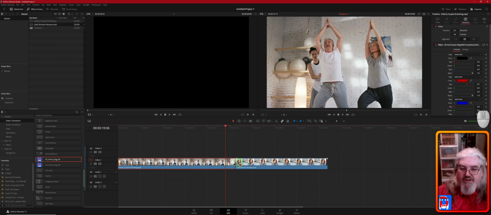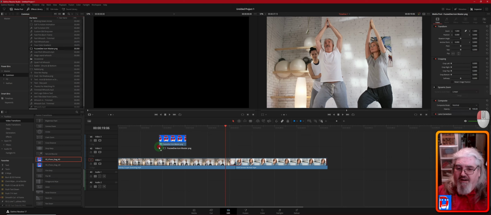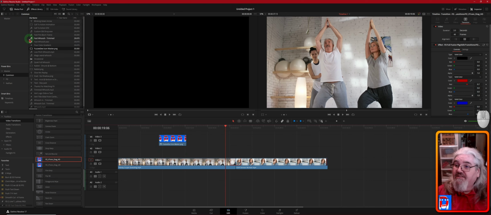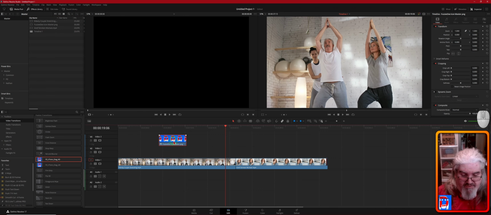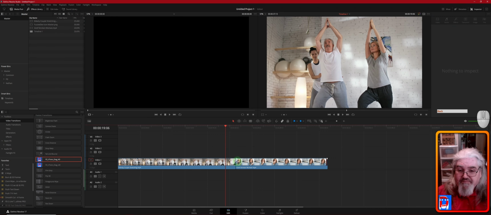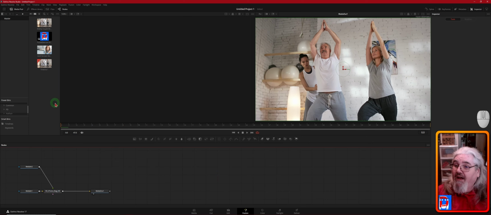And to attach that logo, the first thing we're going to do is go into my power bin and grab my logo here, and I'm just going to stick it on there to bring it in my project. I could have dragged it directly up to that folder, but it doesn't really matter. So I can delete that again now. So now we're going to right click on this little transition and go open in Fusion page. And then all we've got to do is drag our graphic in.